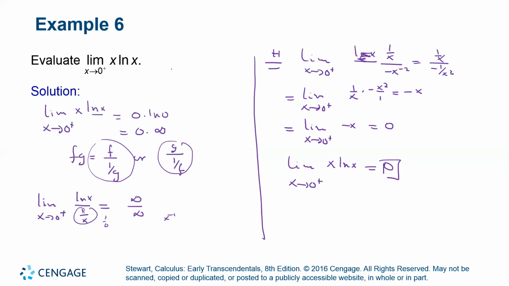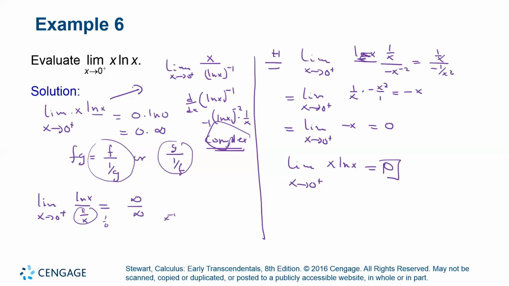Now, if I had used the other one, it's going to complicate issues because you're going to have something like this: the limit as x goes to 0 of x, and then you keep the natural log of x, all raised to the power of negative 1. Now think of differentiating this. What's the derivative of that? You're going to have negative 1 times natural log of x raised to negative 2, times the derivative of natural log, which is 1 over x. That alone gets complicated, becomes more complex.